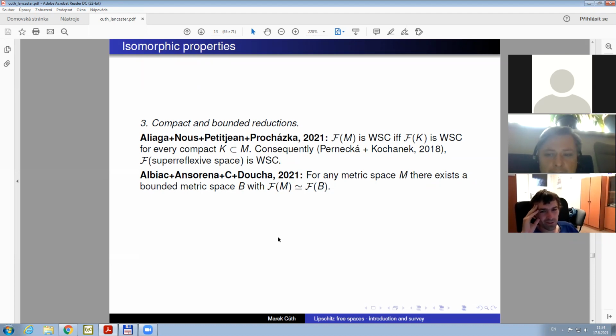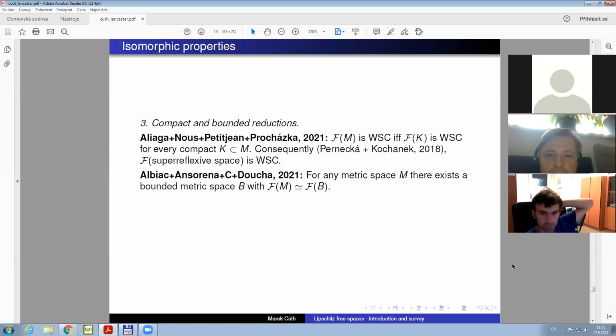So this result is related to the conclusion, which is that if you endow the space of Lipschitz functions with a multiplication, which is given by (f · g)(x) = f(x) · g(x) divided by the distance of x to 0, and if you endow this space of Lipschitz functions with this strange multiplication, you obtain the structure of a Banach algebra on the space of Lipschitz functions. So this gives you a very new example of Banach algebras, even for bounded metric spaces.